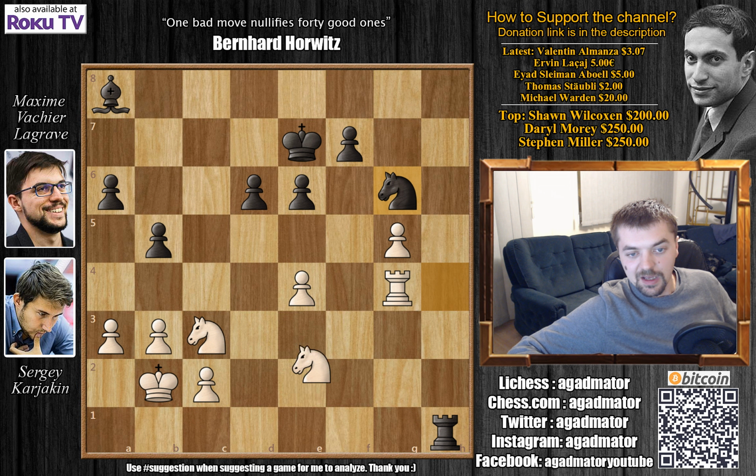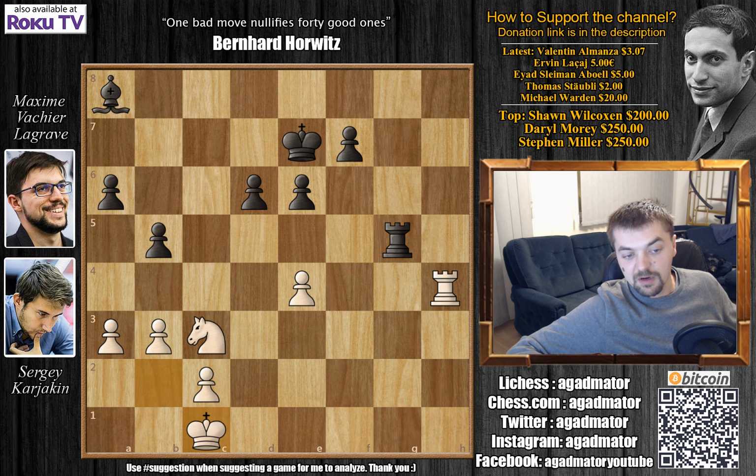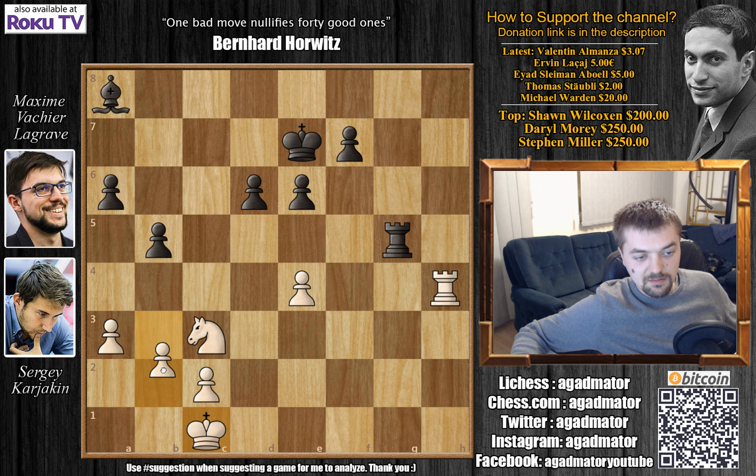g6 again. Knight to f4 here, offering an exchange of knights, but it's not good for White. Knight captures, rook captures, and now rook to g1, and now you're losing the g5 pawn. Rook to h4, rook captures on g5, now king to c1, trying to activate the king again. And it's interesting how this king went king c1, king d2, king e3, and then had to go back, king d2, king c1, and king b2 all the way, simply because this b3 move was played.